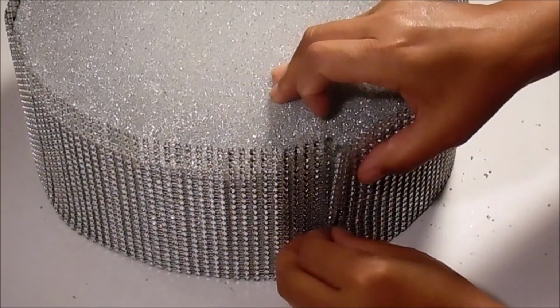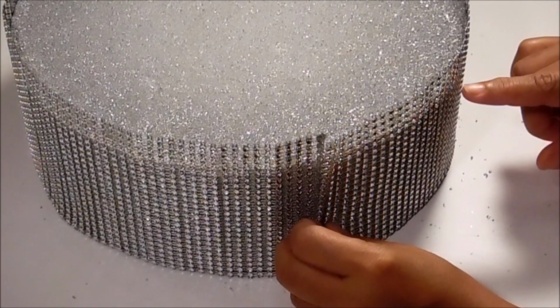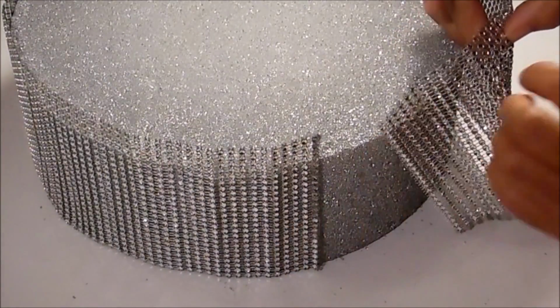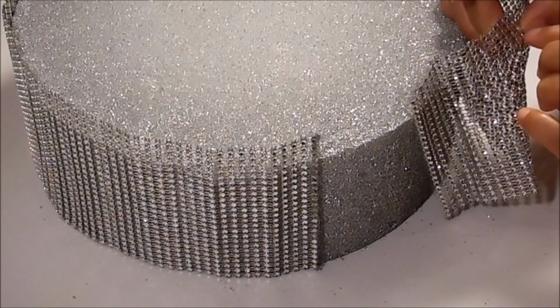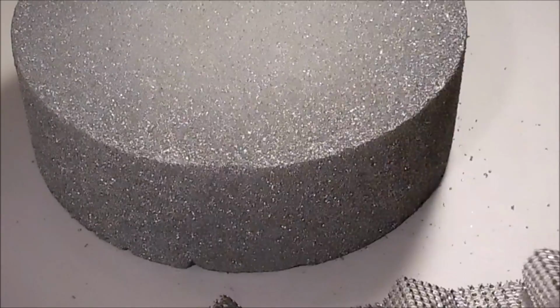Now I need to just hold it here and see where I need to cut it to make it flush with the top. So right here, I need to take off 1, 2, 3, 4. I need to take out the first 4 rows.